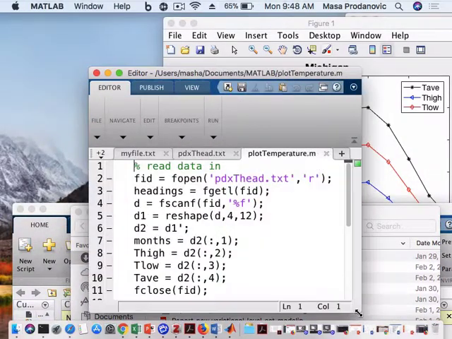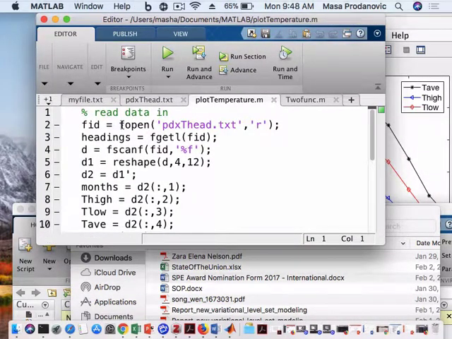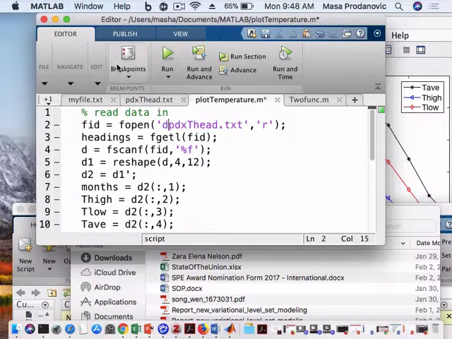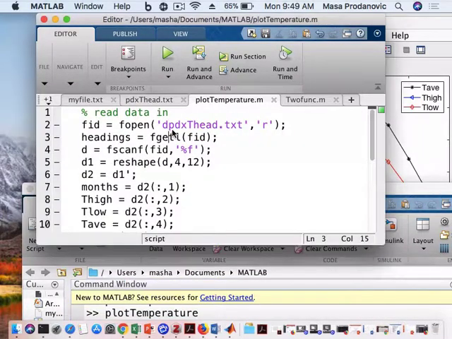Why did it separate now? I love when I do a mouse movement that does something that I didn't want it to do. So basically it will open that file. Now if I didn't have that file, if I had a typo here, and if I execute, I think it's still going to run. The problem is that I didn't save it. So it tells me invalid file identifier, so it actually couldn't find the file. Okay. So I have to make sure that I have things correct.